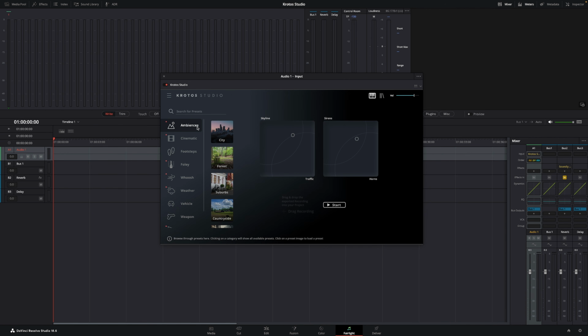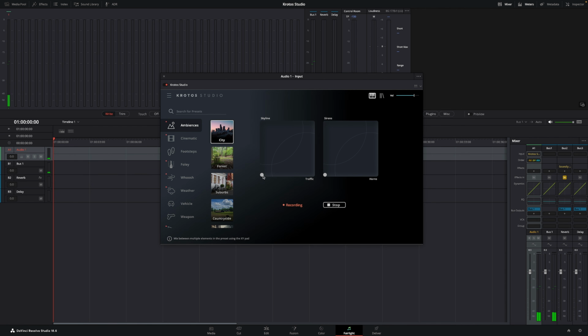So let's just pick right now the first one under ambiances. We'll pick city, right? And you'll notice that when we're in city, we've got skyline, traffic, horns, and sirens. And they've got these little things you can move around. So we'll start here and here. All right, let's start the city one. It didn't start there. Okay.